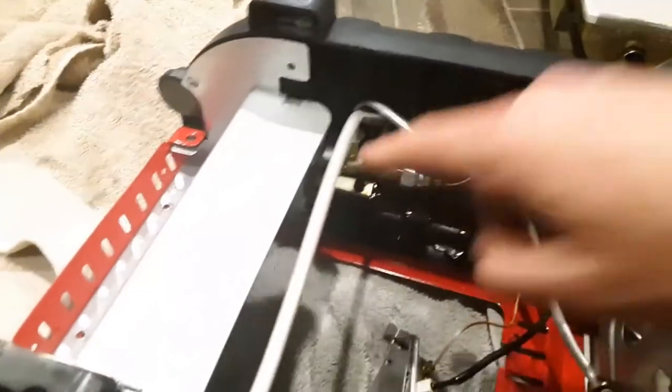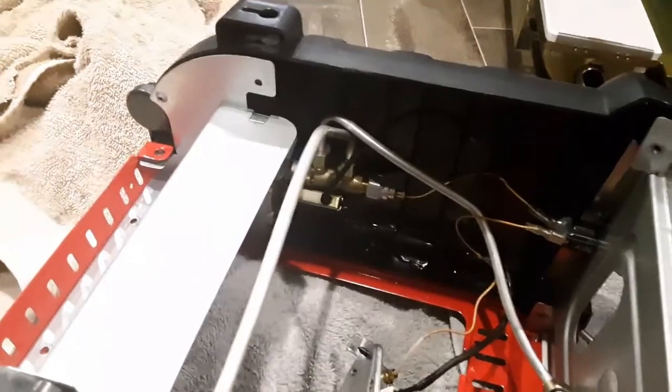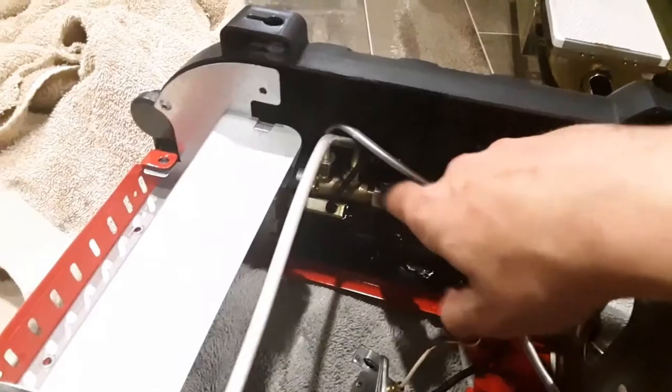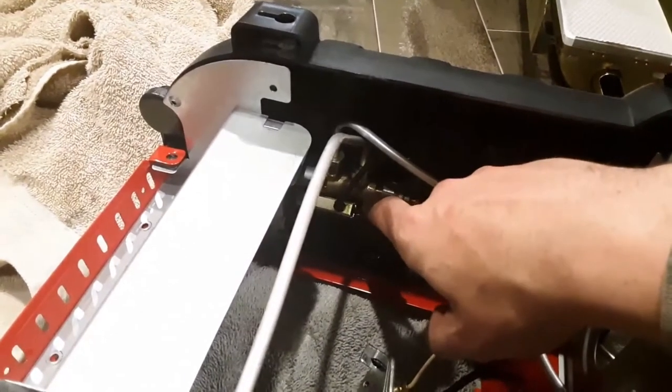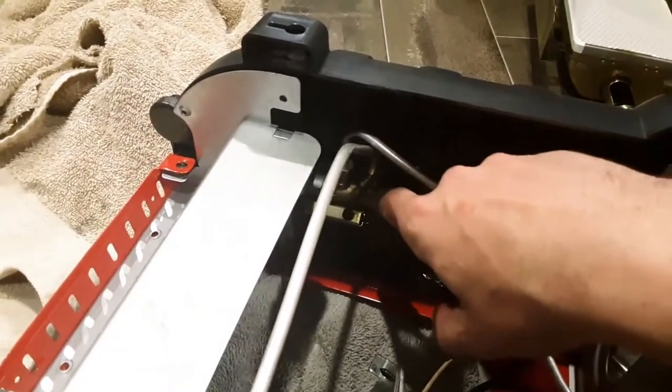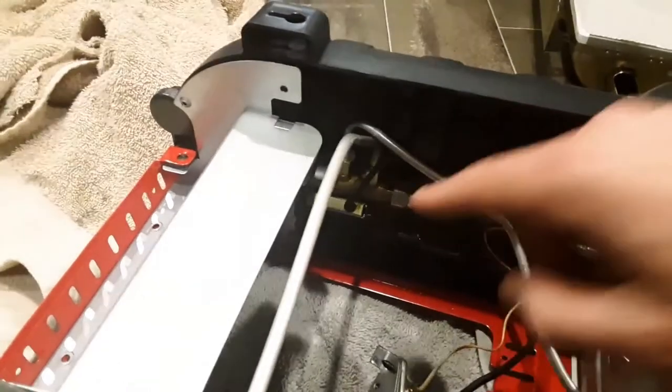So now, let's see if I can show you. I took that guy off right there. Pull it out, and there's like a little trigger, it looks like, or something on the bottom. Just pulled it out. There was a lot of liquid in there. I'm hoping that fixed it.